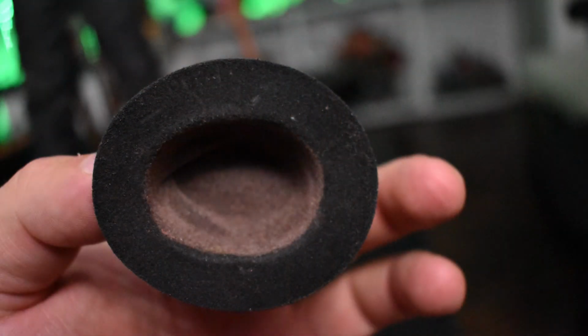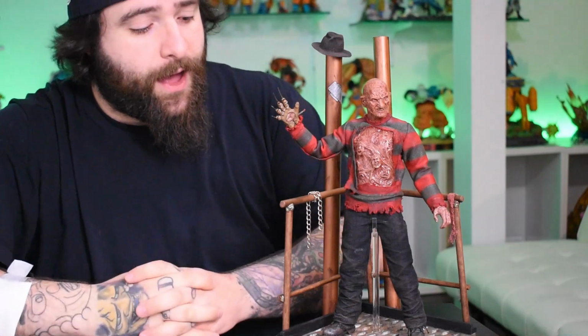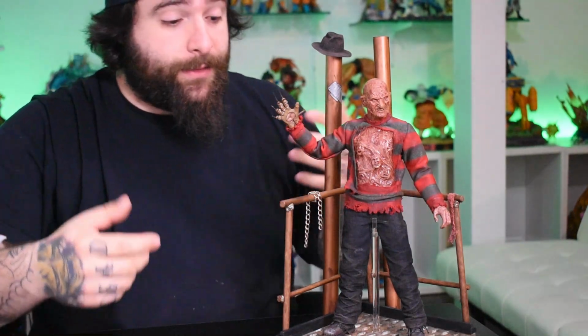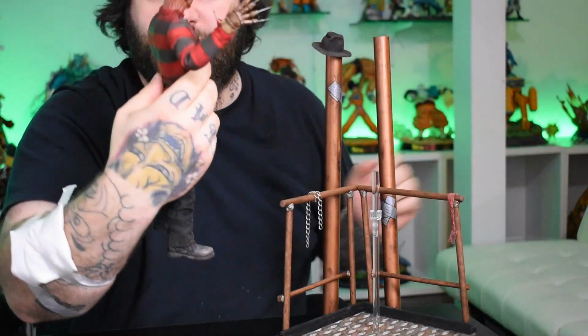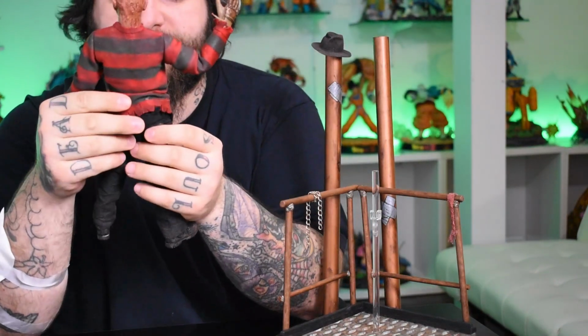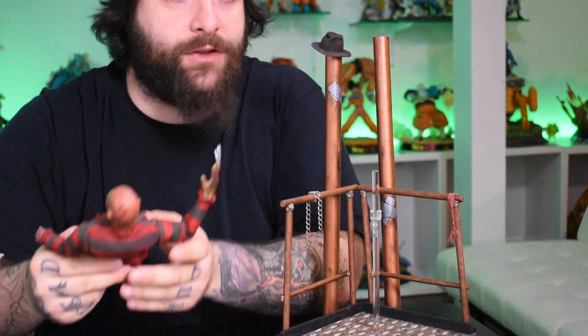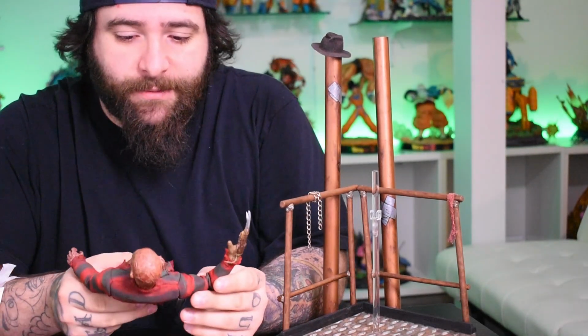You know, all the different poses, all the different things you can do. You can even pose it up here, or even up there. The chain is removable, you can put it anywhere. The back of the figure even looks amazing if you guys look. It's perfectly tailored by Once Customs. I think he did an excellent job. And the diorama is just as impressive, and it's a really nice complementary piece.